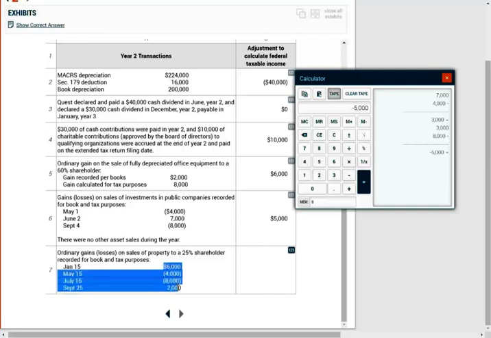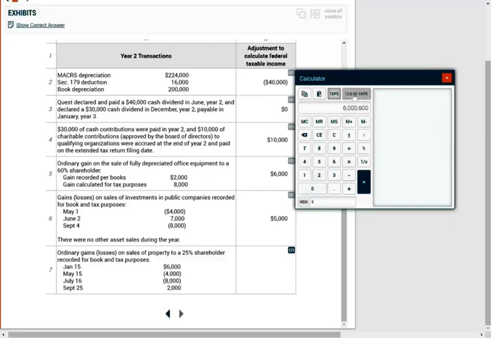And the net effect of all these figures is negative 12 plus six plus two. So overall, you have negative $4,000. Why? Let me just show you, although it's not necessary. You have a gain of six. Let's clear the tape. You had a gain of 6,000. You had a loss of four minus four. You had a loss of eight. You have a gain of two. Overall, you have a loss of 4,000.